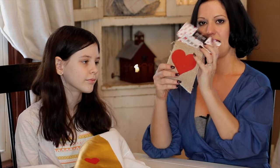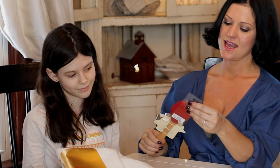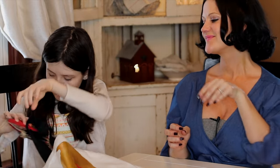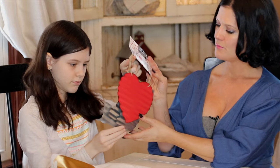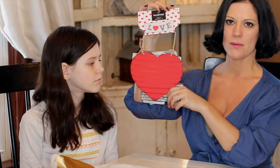We have a Valentine's love banner — a little burlap with hearts. I got this at Hobby Lobby. And then we've got a little spatula set with a cookie cutter, for anyone who wants to do some baking for Valentine's Day. And then another kind of metal banner that says 'Love' on there — I got this at Hobby Lobby too.